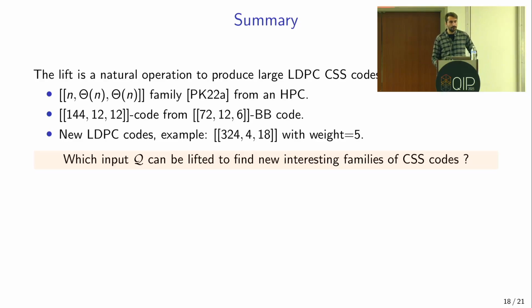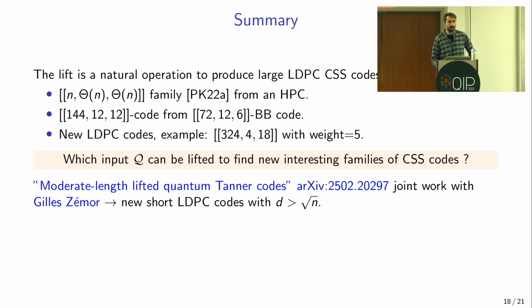And now I would like to ask you the following question: which input quantum code can be lifted to find new interesting families of CSS codes? And I hope this talk made you want to explore in this direction, because this is probably a good direction to create some new CSS codes.